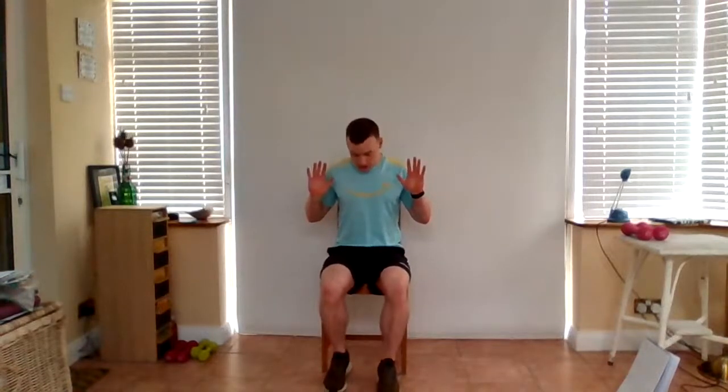So the first one, I might just sit a little bit forward in my chair. Just going to bring the hands up roughly in front of my shoulders. I want to press the arms and extend one leg at a time as well. So just push straight in front, straight out, just pushing forward away from your chest, and just tap one leg out at a time. Heel to floor, stretching the leg out.